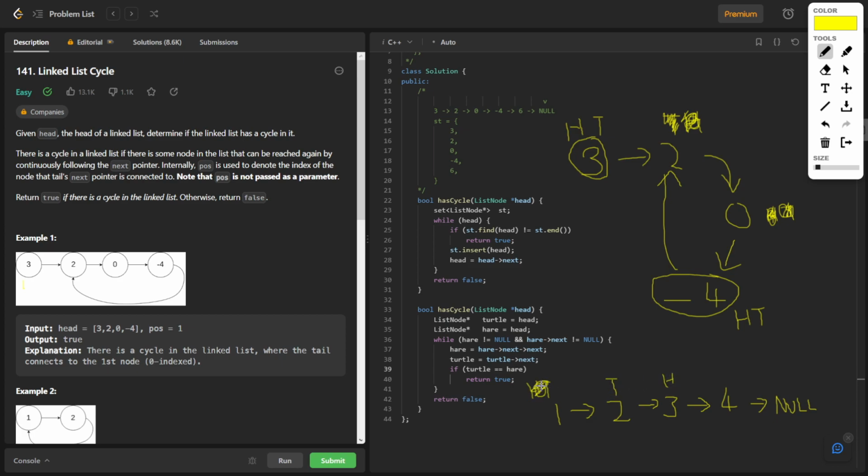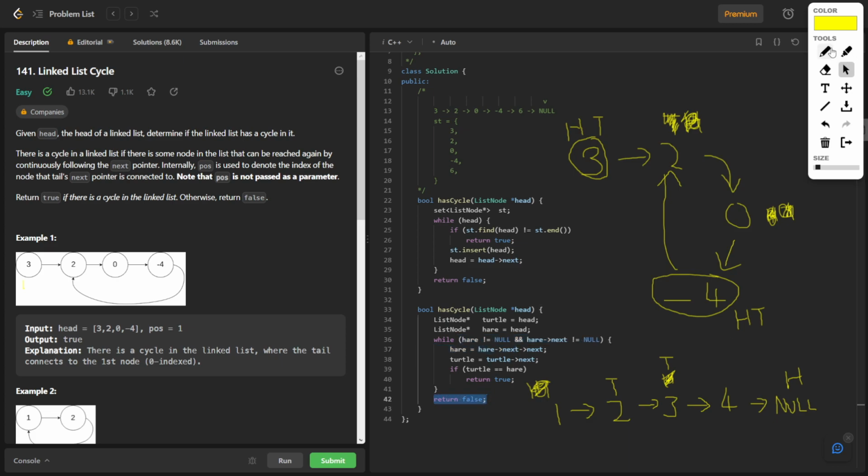After that, the hare moves to here, the turtle to here, and when the hare reaches null, it will just return false.